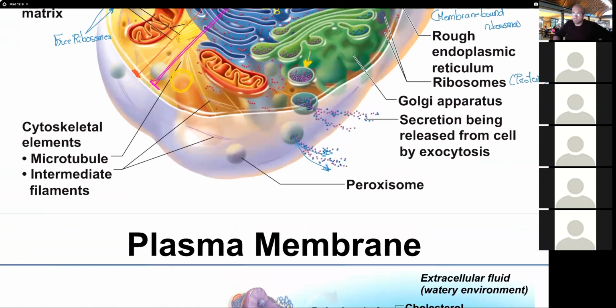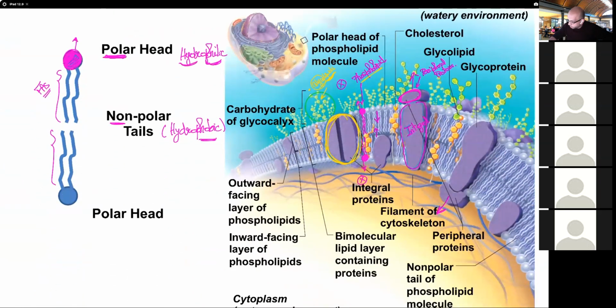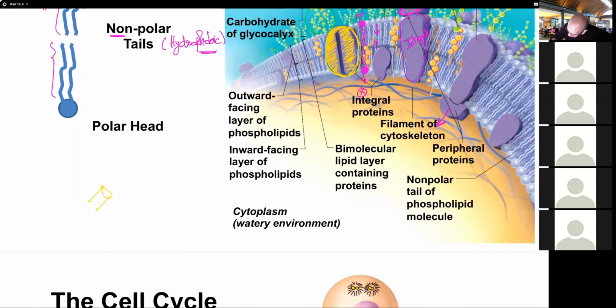What do you think? If you are producing a channel, a protein that will form a channel for ions to travel inside your cell, would you like to store it inside a vesicle? So I have the channels like this, stored in a vesicle inside the cytoplasm. Or would you like me to integrate it within my plasma membrane for it to act? Or would you like me to release it to the outside in the blood, let's say?